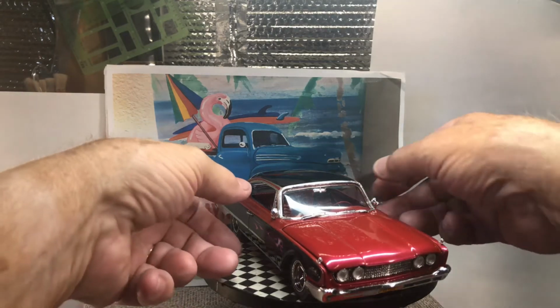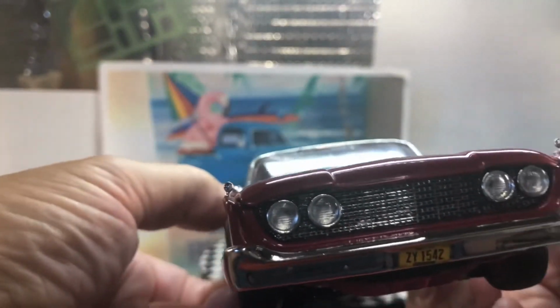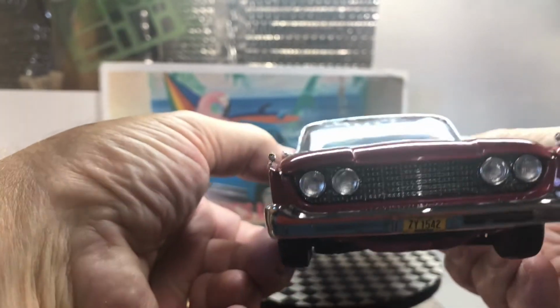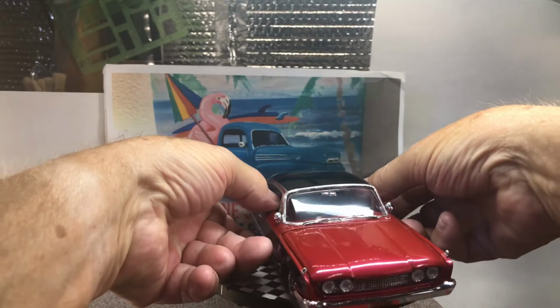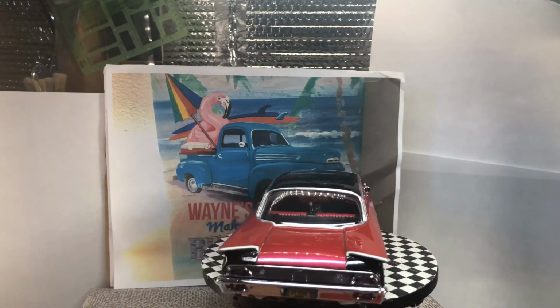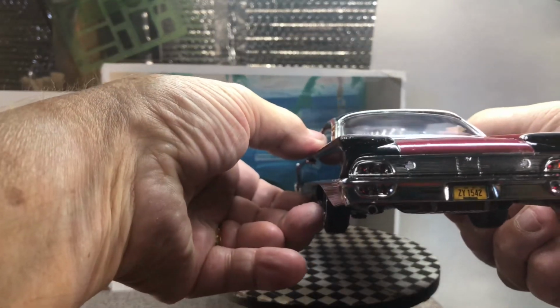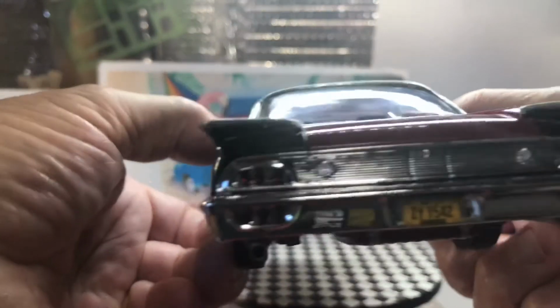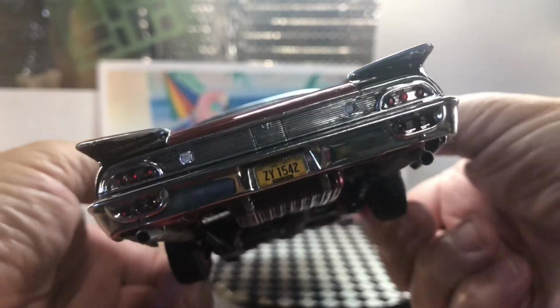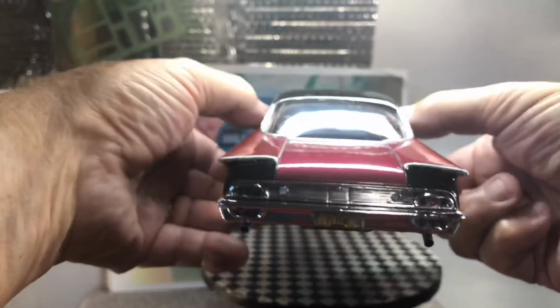We went ahead and then, of course, we did a front license plate. Most of our cars we do have license plates on. Of course, we got one on the rear also to match. There's a shot you can see of the little taillights, of the jewels I use for taillights.